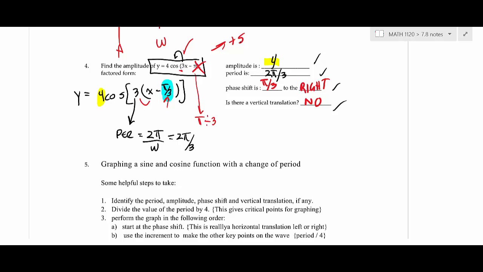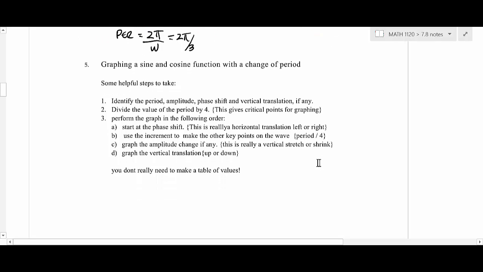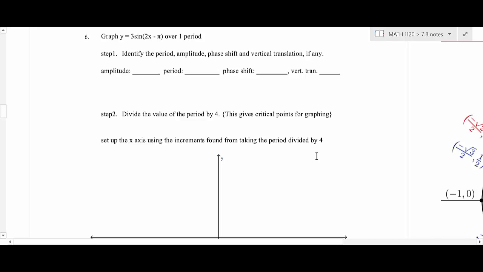Okay, does that look okay so far? Yes or no? Tell me. I don't know. Okay? Because we need to get into the graphing here, and that's the main thing that we're trying to learn how to do. So let's do a couple of graphs that have phase shifts. That's something we haven't done yet. So we're going to go ahead and look at this graph. We're going to graph this over one period without the calculator or anything.